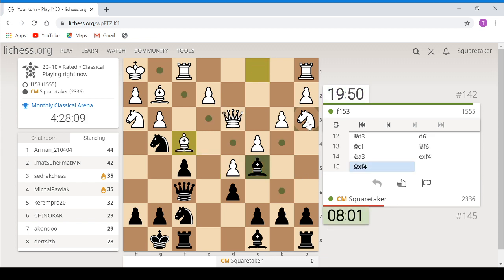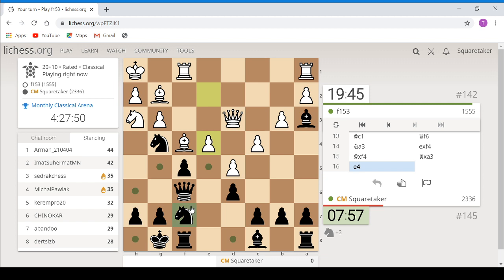Alright. I spoke too soon. Let's take the knight. This is looking very nice. To be fair, they are 1500, so that might be why they didn't spot their knight was hanging. e4. Knight e5 looks okay here. It's a pretty solid move, attempting to improve all my pieces. Yeah, queen e2 looks okay.